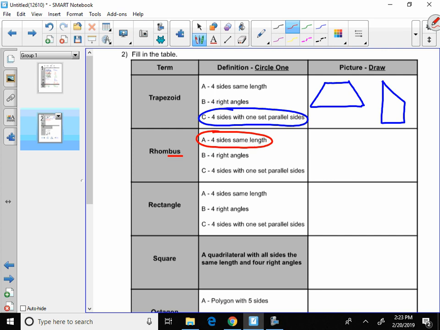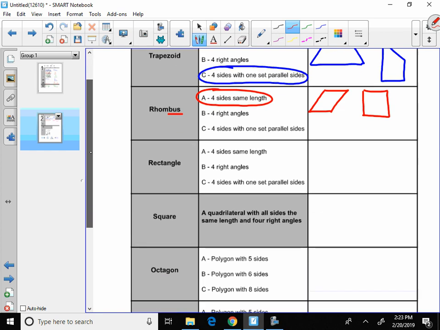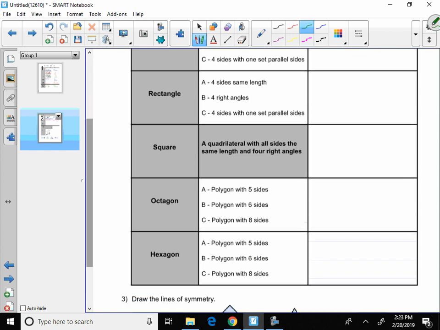There's a lot of examples. You only have to draw one. Here is like the typical rhombus that most people think. But you could also draw a square, because the square is a rhombus as well. For rectangle, think rectangle, angle, angle. All about the right angles, baby. And the typical rectangle that people think of, but you also could draw a square, because if it has four right angles, it's a rectangle.